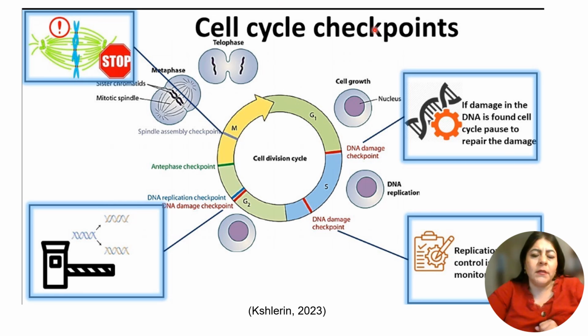So cell cycle checkpoints. These checkpoints are vital mechanisms that regulate and ensure the fidelity of the cell division. The G1 checkpoint located again between the G1 and S phases determines if the cell is prepared for DNA synthesis by assessing DNA integrity, the cell size, and nutrient availability. So pretty much the cell has to be mature before it exits G1 and enters the S phase. If conditions are not favorable, the cell may enter a resting or G0 stage or engage in repair.